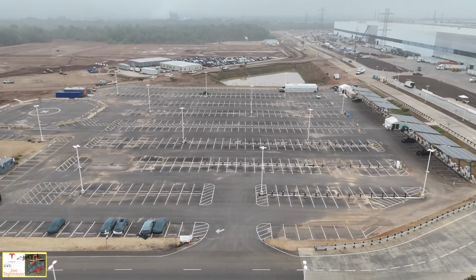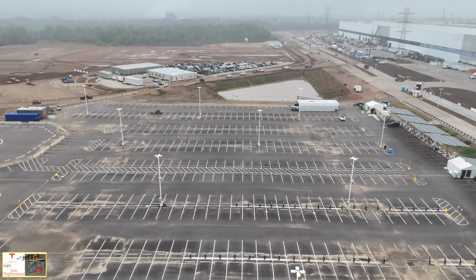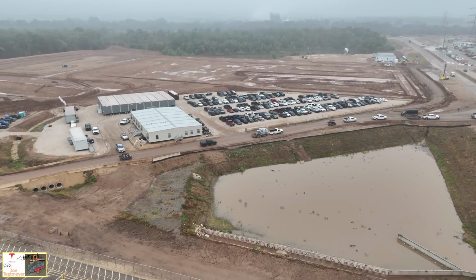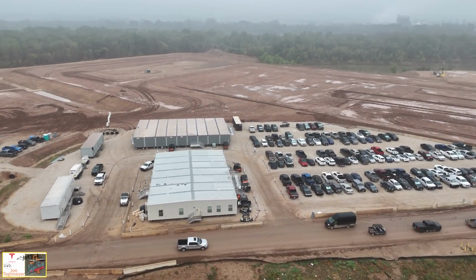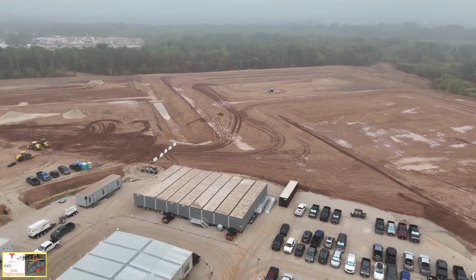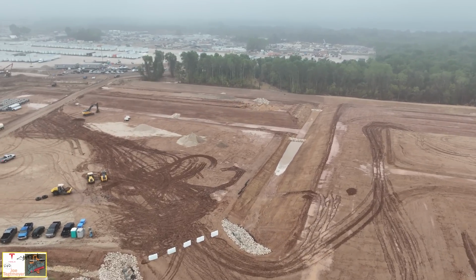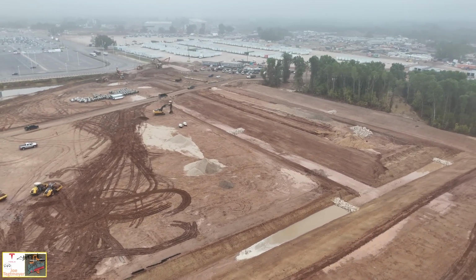Passing the roundabout, we get to the testing and calibration lot, and you can tell that it's quite empty. There's just a handful of vehicles that are incomplete at the bottom of the screen, very few being supercharged right now. With the rain, we can see the sedimentation basin, just how much water has been collected so far. And then the multi-level garage construction site looks like a lot of mud, to be honest with you. We're kind of entering into that season again. So it looks like work, for the most part, is not really progressing on this side right now.